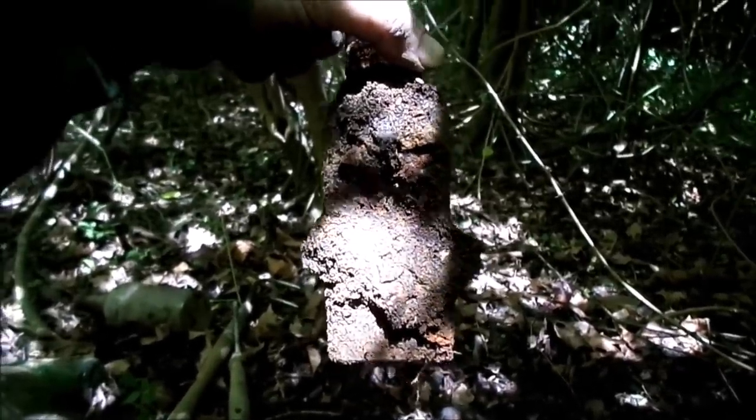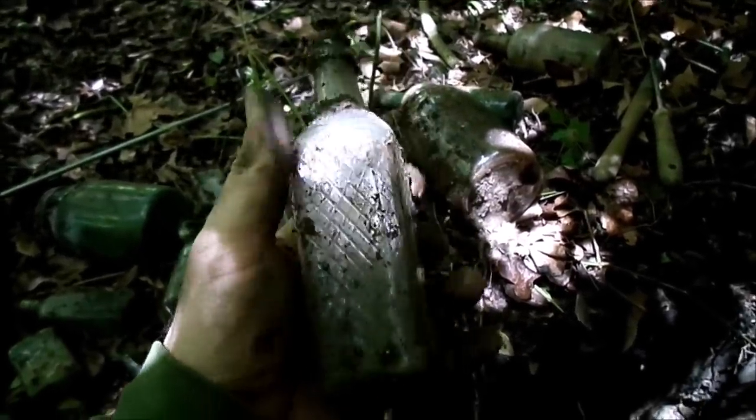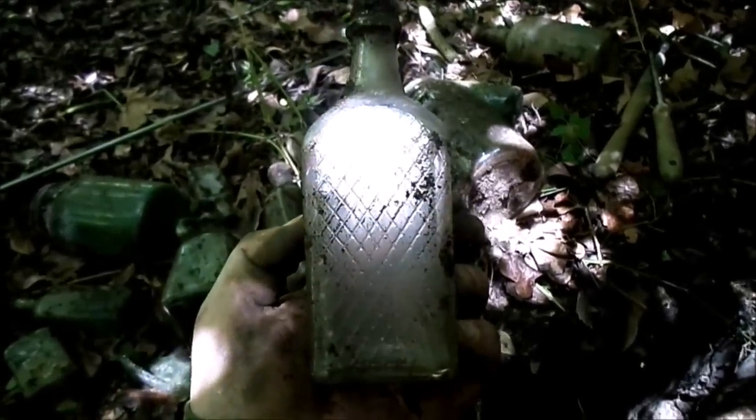Do you know what that is? Just by the shape and size I can tell — it's one of those Dip the Comb in the Bottle. A pretty neat looking bottle for the late 30s. I've found a number of these already in this dump, but they definitely sell for five or six dollars. Just before that I found what I guess would be considered a hair tonic — it has these interesting patterns all over it. I don't think I've ever found one quite like it, so I'll probably get two and a half dollars for it at least.